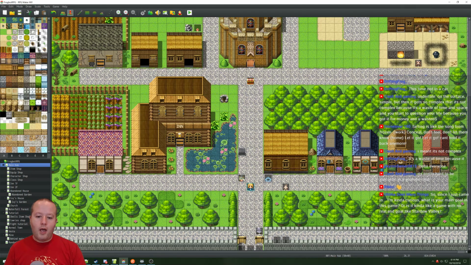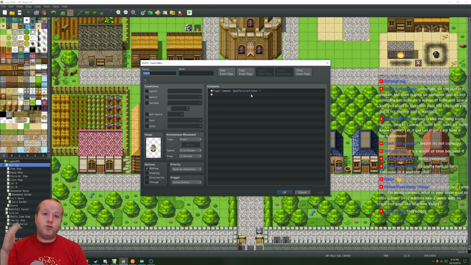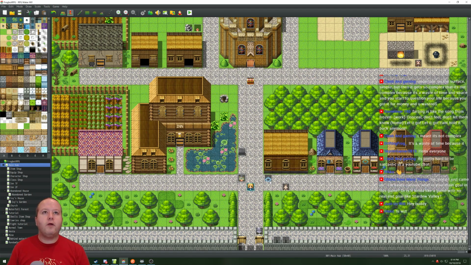This character here is like a character that's dead on the ground. I just picked something at random. This allows you to open the character creator, which lets you change the look of your character. It works perfectly in this desktop version that I have. It doesn't work on the website yet at all, but I'm working on it. It'll get there.